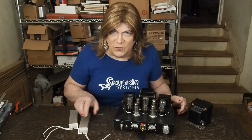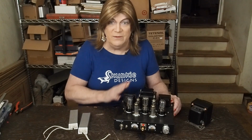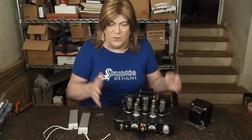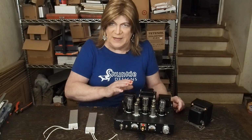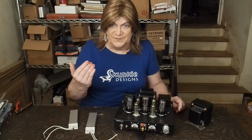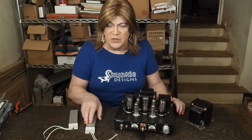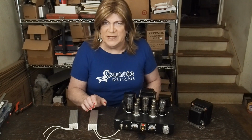You never want to power up a tube amp with nothing hooked to the speaker outputs for any reason, even when there's no signal going in, because if there's some sort of oscillation going on inside the amp that you're not aware of, maybe out of audible range, it needs a load hooked to it, or the voltage will spike in the output transformers and arc, and once it arcs through the insulation in the output transformers, they're toast. So bottom line, never power up a tube amp without speakers or dummy loads or something that's the right ohm rating connected across the output jacks.